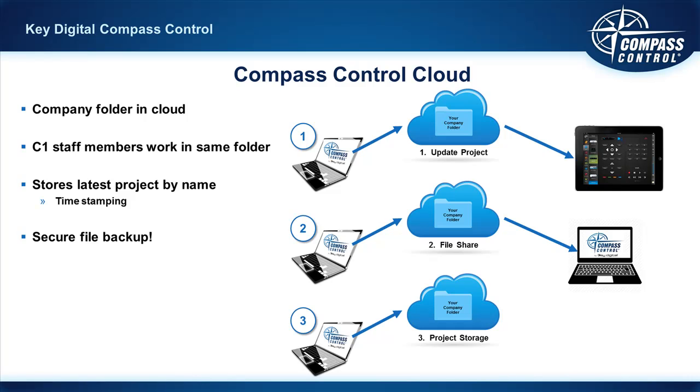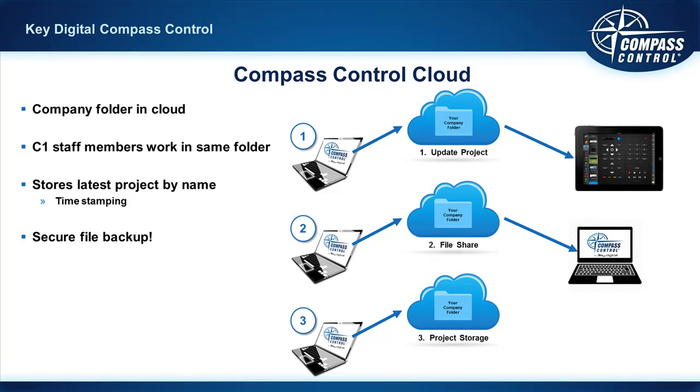Now, first of all, every company has their own folder that C1 certified staff members have access to. It's a company folder. And so the benefit of that, in scenario 1, we talk about how the iOS device makes for a very easy load-in versus trying to load in over a wire or over the network. This is very quick, very easy, and it works well with iOS.